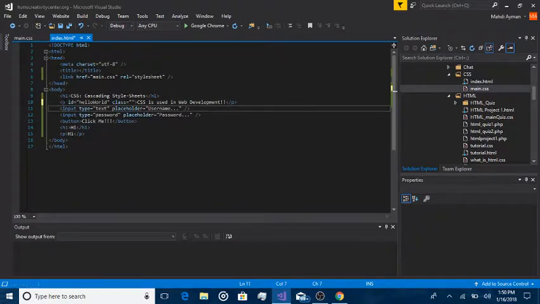Let's see if it works. Nope. Class, on the other hand, you can have many classes. So class is a little bit trickier because it has more names and you can use multiple classes at once, whereas ID is a little more simple because you can only have one name in an ID, and actually every name has to be unique in an ID.